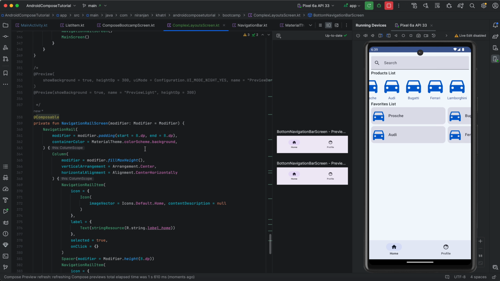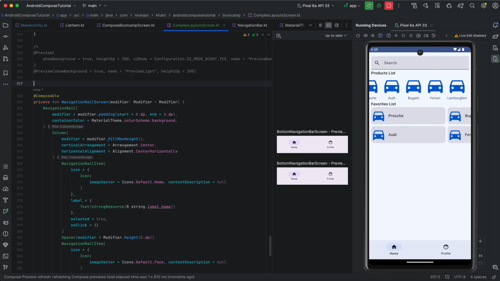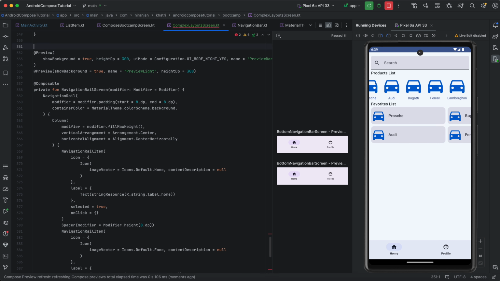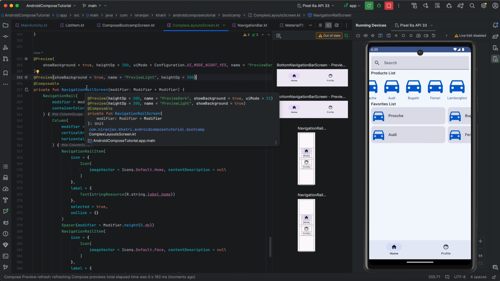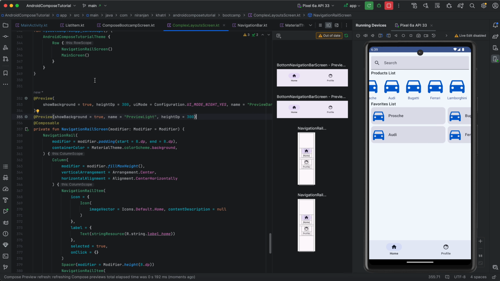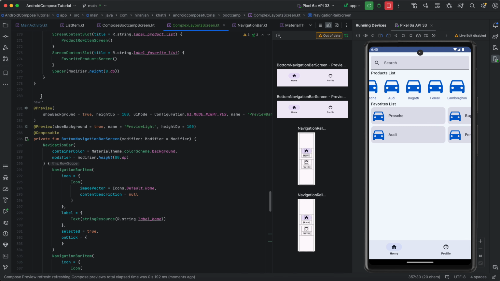For landscape, I already suggested that we can use another library provided by our material library. It's called navigation rail screen. That's it. This is for portrait, and this is for landscape.